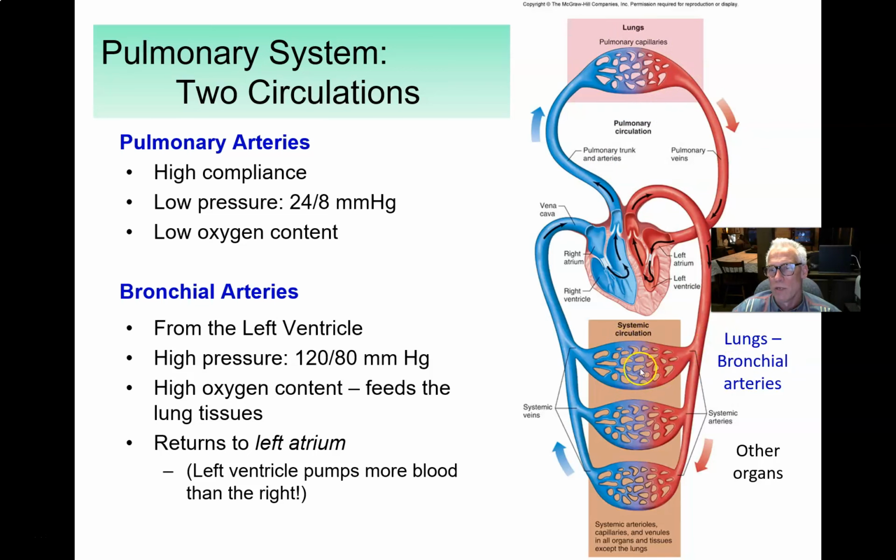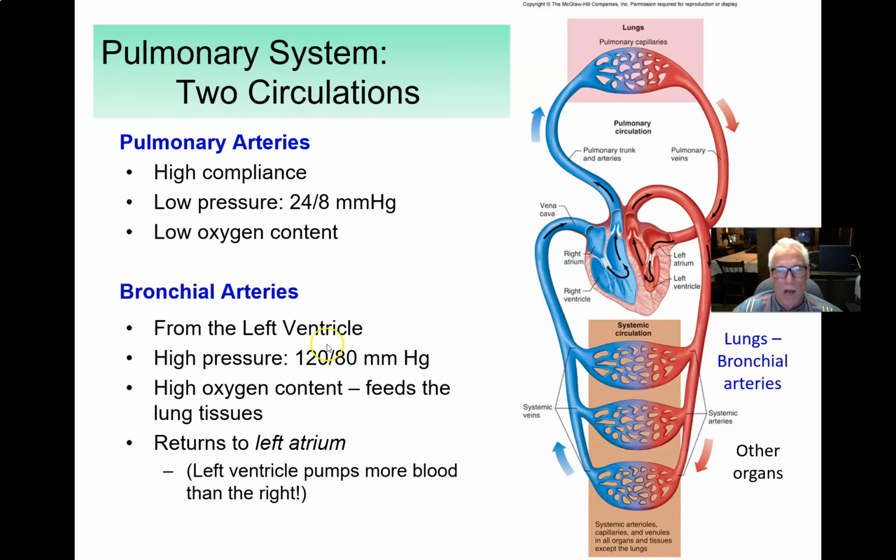I labeled this one down here, but you have to imagine there's some arteries coming from your aorta, some part of the systemic circulation that has capillary beds throughout your lungs that provides fresh, oxygen-rich blood to all those structures. It's not a very large amount of blood volume per unit time, but there is this part of the high-pressure systemic circulation dedicated to the lungs. So if you imagine this capillary bed right here, imagine it being overlaid up here onto the lungs. So that's called the bronchial circulation.